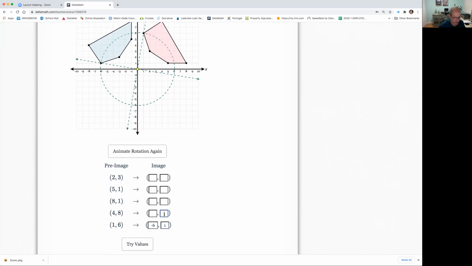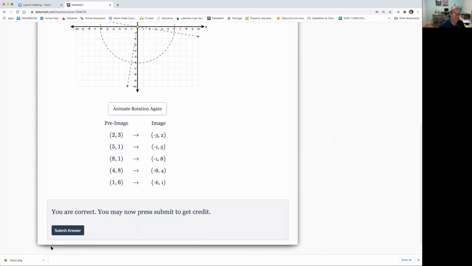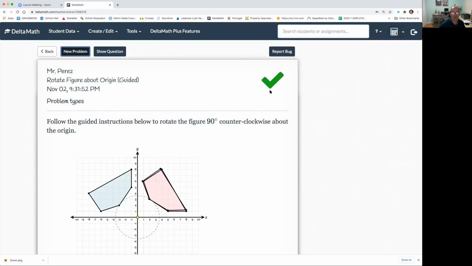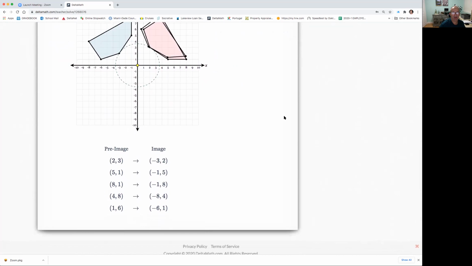So this 4 is moving to the back. This 8 is moving to the back, like this 5 and this 2. And the 3 is now moving to the front with the opposite sign. And this one will be -8. End of story. Okay. Hopefully this one will be good.